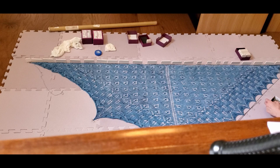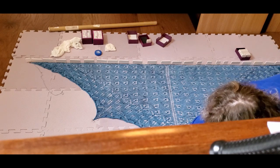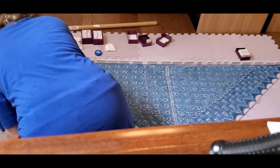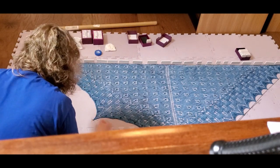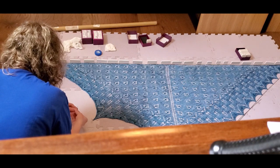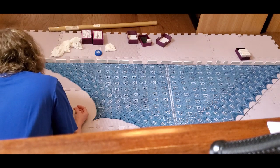Now you can see why the blocking wires are nice to have, because you pull it and that whole side is done. Now this side's going to take a little bit longer because I'm going to pull it with the pins, but I kind of actually prefer this because I have done it this way for a long time. So I just start at one end and I go to the other end and try to keep it even.